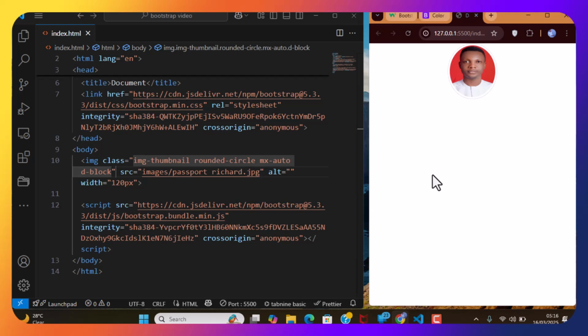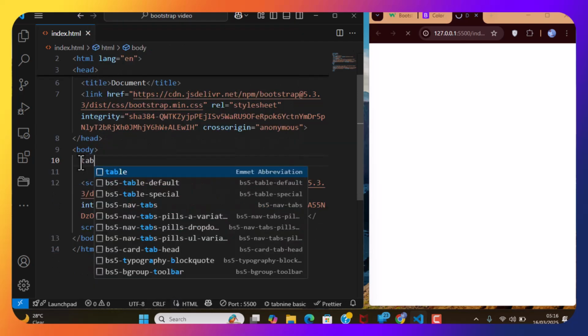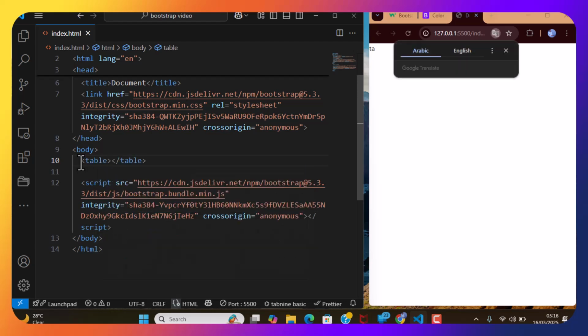Let's move to the next part of this lesson, which is going to be table. How do we implement tables? To write a table, let's create a simple table with our normal HTML.